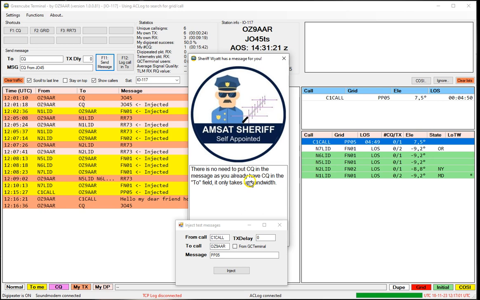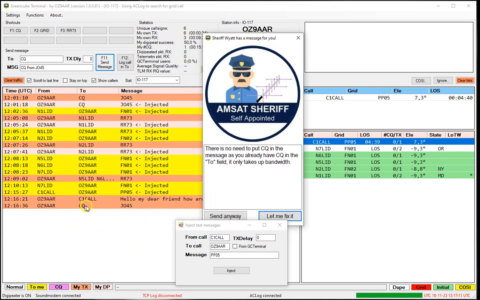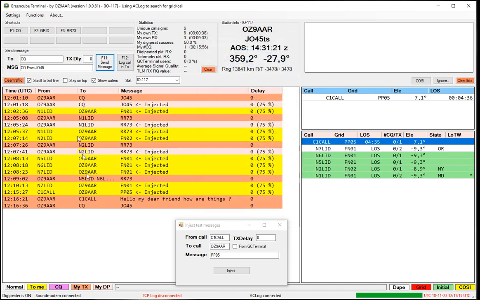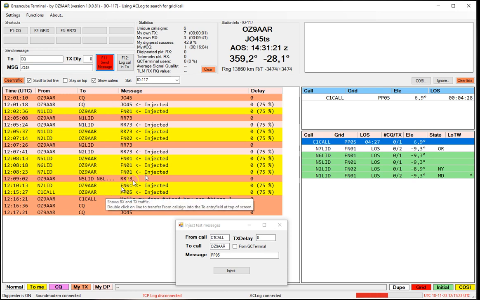Friend, you already have CQ in the To field. There's no need to write CQ in the message because it's already shown in the To field, so don't write it in the message. Again, this allows you to reduce the length, use less airtime, and more people can get to the satellite.